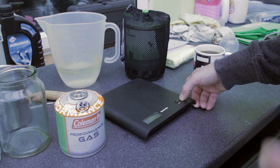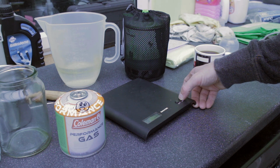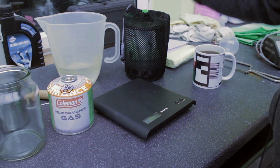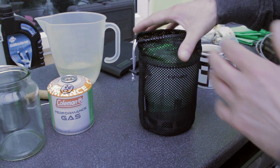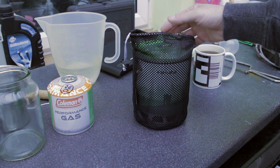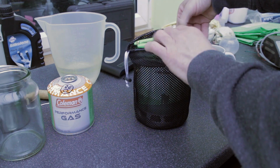Oh, that's good. 361 grams, and then after the boil test, I will calculate how much fuel it's used to boil 500 millilitres of water. Why 500 millilitres? Specifically because the stove claims to boil 500 millilitres, half a litre of water, in 1 minute and 42 seconds. And so I want to test that.